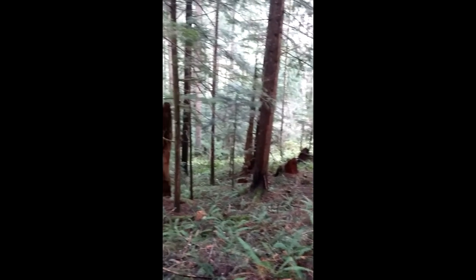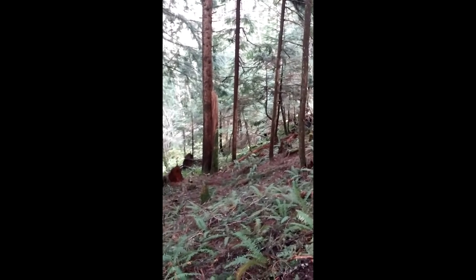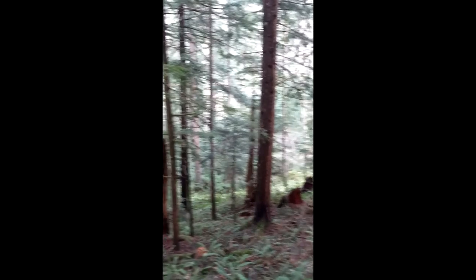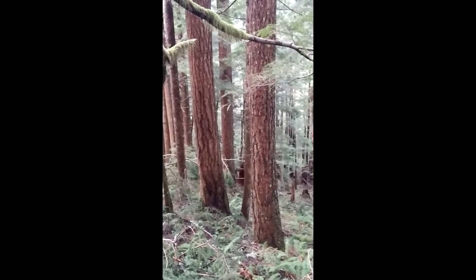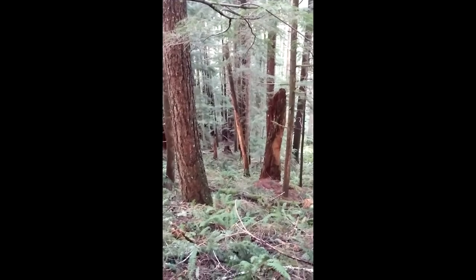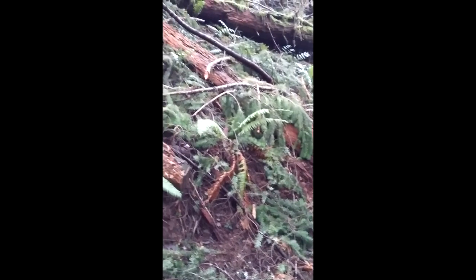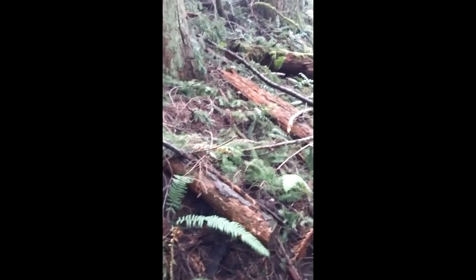This is a young adult forest, which has gotten past the stage of the trees being so close together. You can see how a lot of the older trees are getting bigger. The smaller trees had fallen down and decomposed, rotted into the soil. Now we're looking at trees that are a little more spread out, and that allows the ones that are left to continue to get bigger so that the nutrients in the soil are saved for them. You can also see how thick the understory is here of ferns, really holding in that moisture.